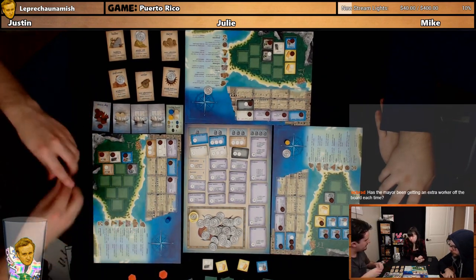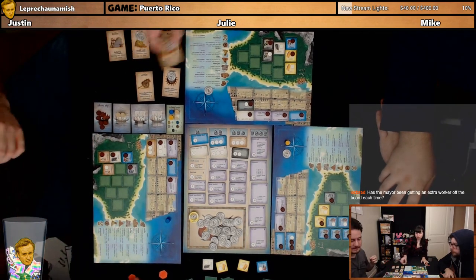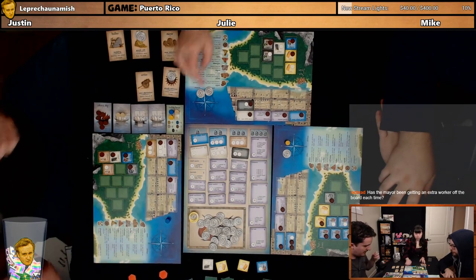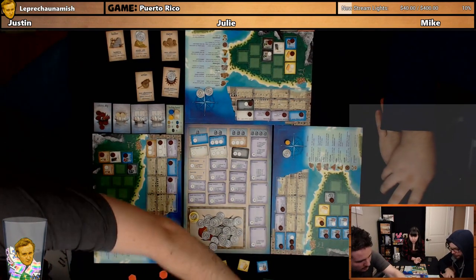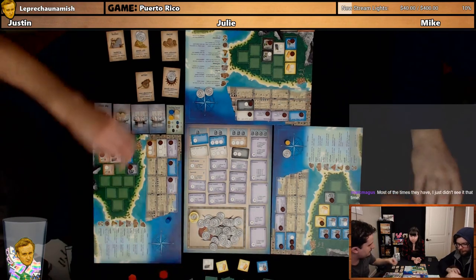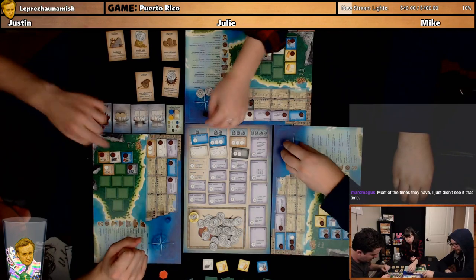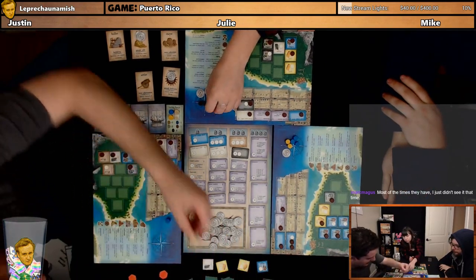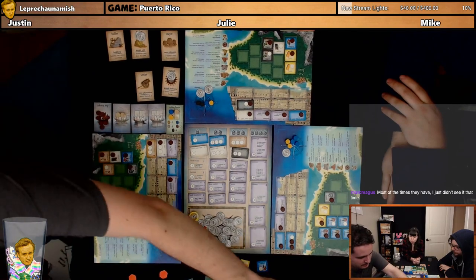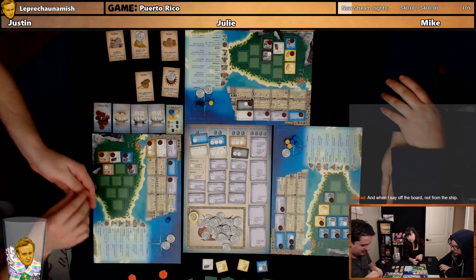Julie, you're up. Production. I've been grabbing it from over here. So, Julie, you make coffee, indigo, corn. What would you like your extra to be? Coffee? Mike, you get 3 indigo, a corn. I will get an indigo, a sugar, and a tobacco, and then I will get $2. Not bad. It'll eventually pay itself off.